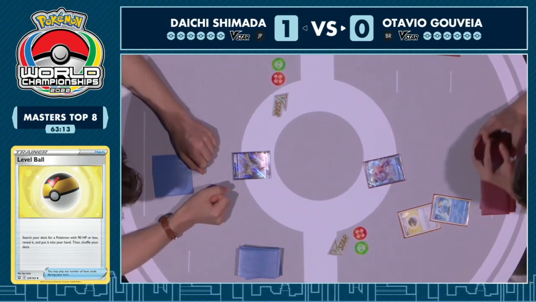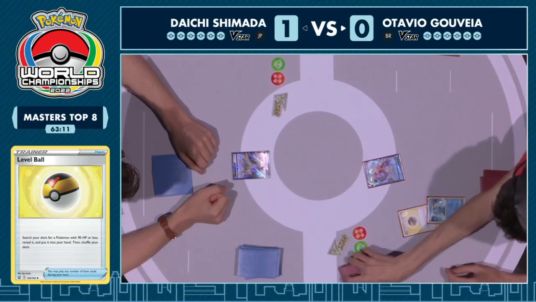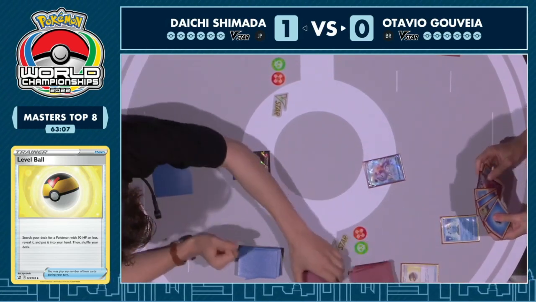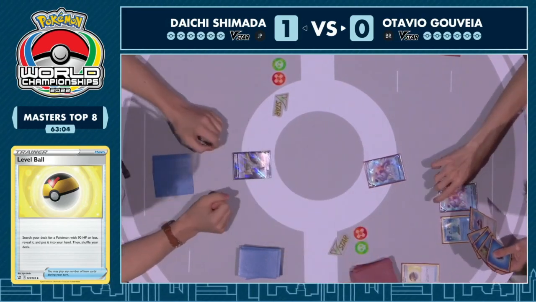Is 1 game down. Will have to win 2 on the bounce if he's going to overcome Daichi here. But so far, a little bit of help from the prize cards. Finally, there's some light here for him.